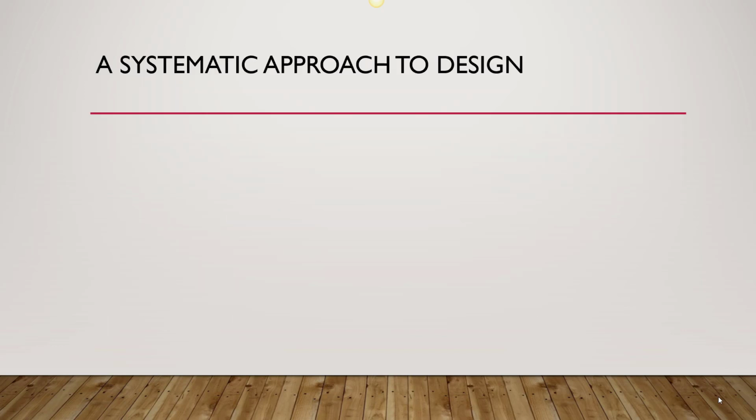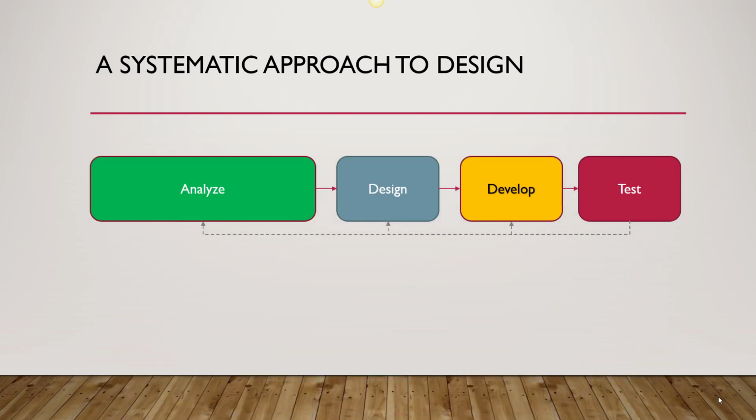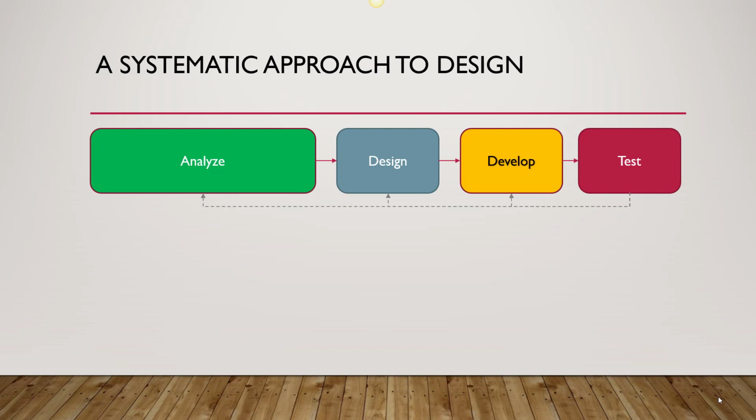All right, let's talk about a systematic approach to design. What do I mean by that? There's the basic approach to design, and there are many different systems. All of them really boil down to this. First is to analyze. Without an understanding of what we're doing, we can create the most beautiful product and it will fail because it won't fulfill the need. So your design needs to be based on a careful analysis and understanding.